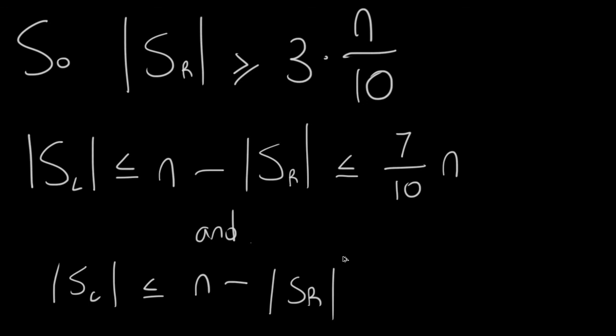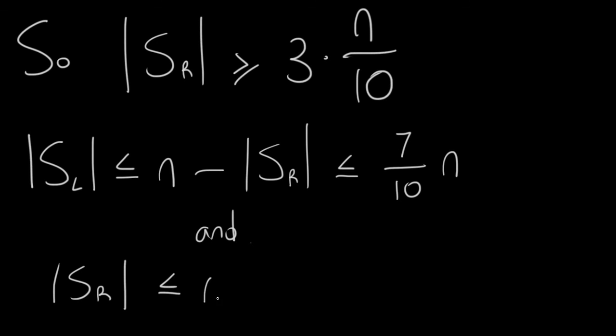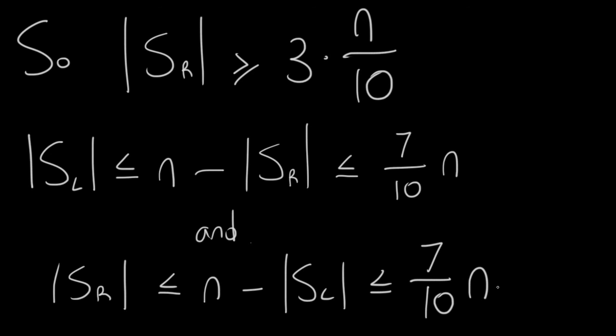I'm reversing these. Sorry, I got confused here. I meant to reverse them. We can essentially reverse this, and it'd be the exact same thing. So we can say that SR is less than or equal to n subtracted by SL. There we go. This is what I meant to do. So we can put them together, and we can see this over here. It's just a rearrangement of what we had before, combining them using these similar terms. And we're going to use all of this to determine the runtime in the next video.